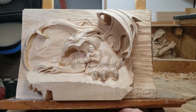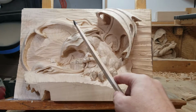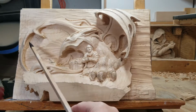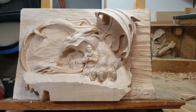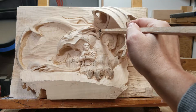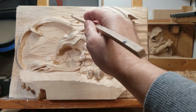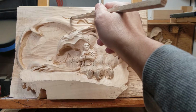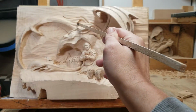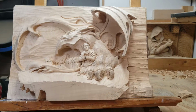The next step is to push this wing back to get more depth out of it, in addition to in here as well. Once I push this wing back a bit more, I'll keep pushing this tip and this tip down further into the wood, giving it quite a bit more depth as well. Every bit that I take down here allows me to make this larger all along its area. I will continue to work on the right wing.